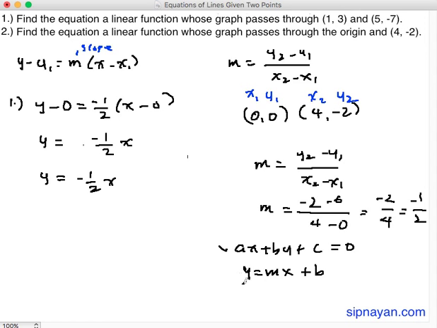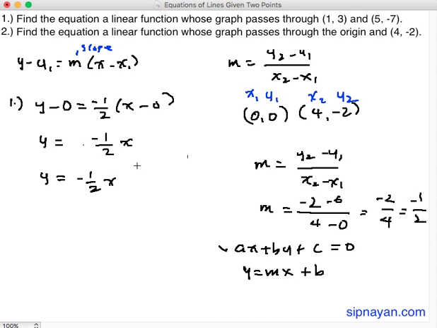Okay, nandito na siya sa form na to, no? Yung b natin, magiging 0 lang yan, plus 0. So, yung b natin ay 0, tapos yung m natin ay 1 half. So, nasa form na siya ng y equals mx plus b. No? And, sorry, ang m natin ay negative 1 half, no? Ano binasabi ko kanina? 1 half or negative 1 half? It's supposed to be negative 1 half. But, of course, dahil plus 0 siya, pwede na natin siya tanggalin.